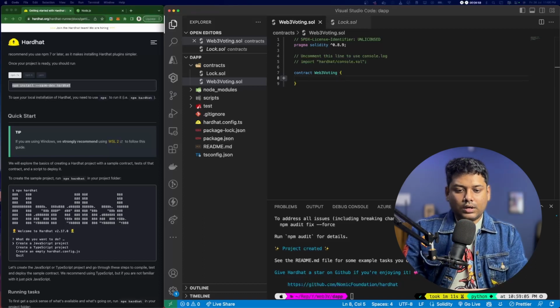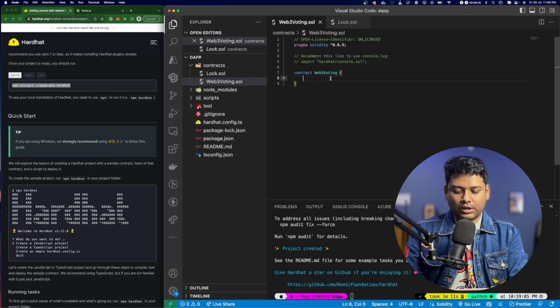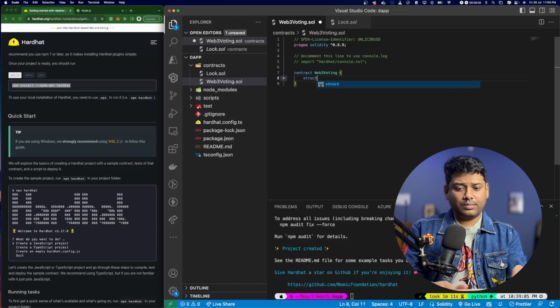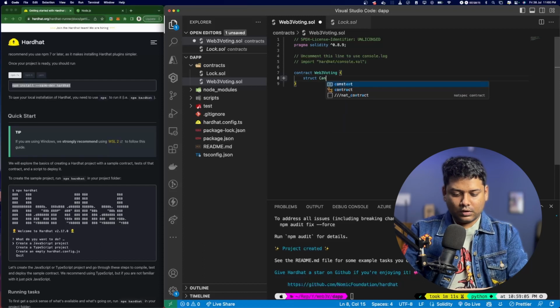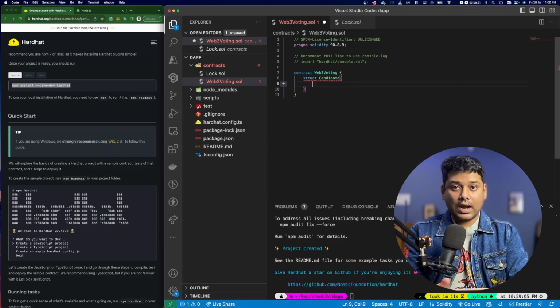Okay, so how will we start with this is, we'll first create one struct, which is basically a custom data type for our contract. We'll call it Candidate, and here we will store the ID of the candidate.